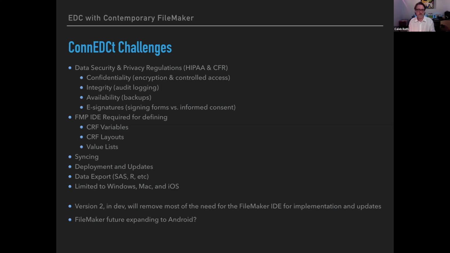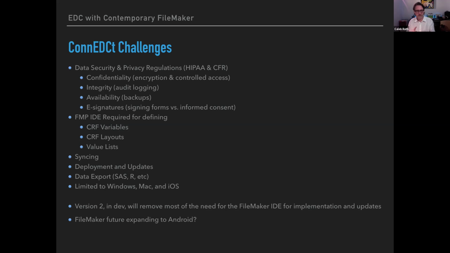We use MirrorSync by 360works. It's been great. I highly recommend it for anybody who wants to do syncing. It's really a great solution. Jesse and the whole team over there, they're really great with product support. And I've tested the other syncing options that are out there, with the exception of building my own. I've tested the other commercial options out there, and I endorse 360works. In fact, they did a case study. If you go onto their website, you'll find a case study of Connect that they have published.